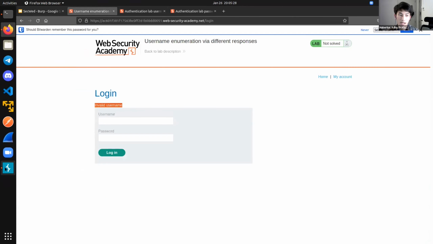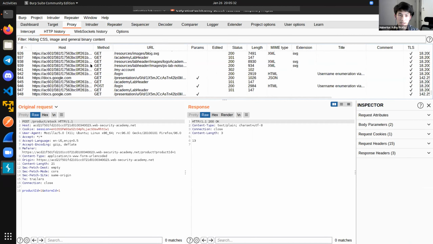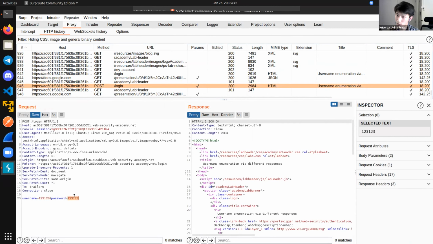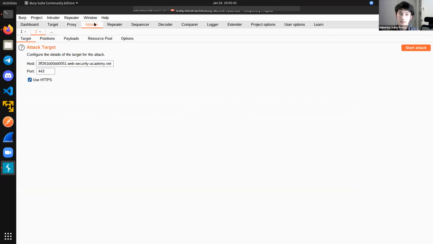Copy. Then let's go to our Burp. Let's see the history first. Okay, this is our login request. As you guys can see, 123, 123, 123. So let's right click and then send to Intruder. Now you guys can see this is our host that we want to attack.